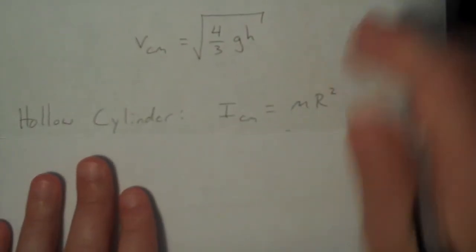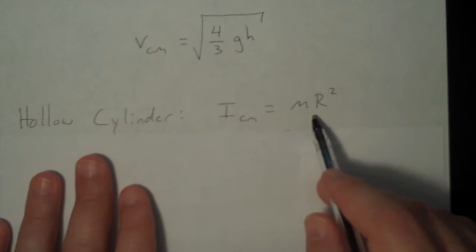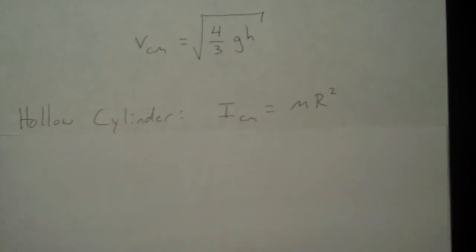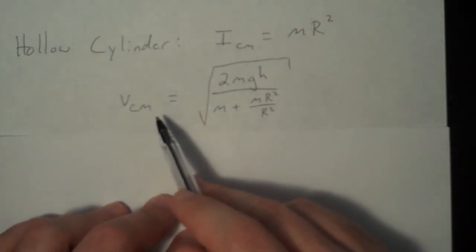By itself, that's not the most meaningful answer. We need to compare it to our answer for the hollow cylinder. You look up what the moment of inertia is for a hollow cylinder. It is different than that of a solid cylinder, as it should be no surprise. For a hollow cylinder, that mass is distributed far away from the axis of rotation. So, of course, it should be a different value.